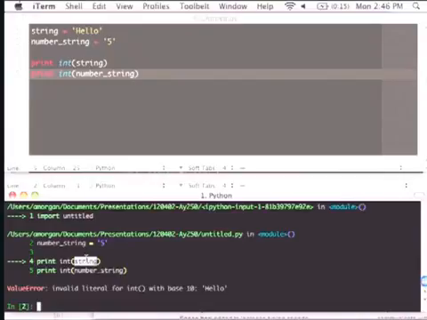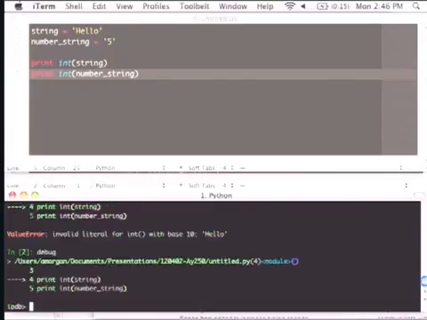So if I do debug, then it'll bring me into this IPDB environment, and I can see what the different values stored in my code are. So I can type just print string or print number string. Why is that not there? Oh, because that.